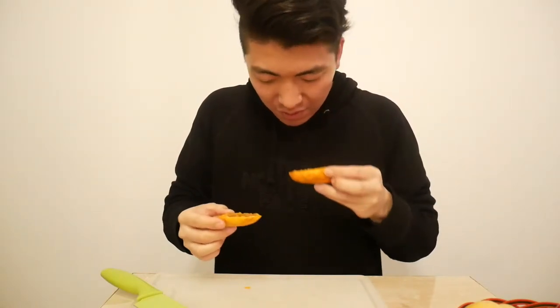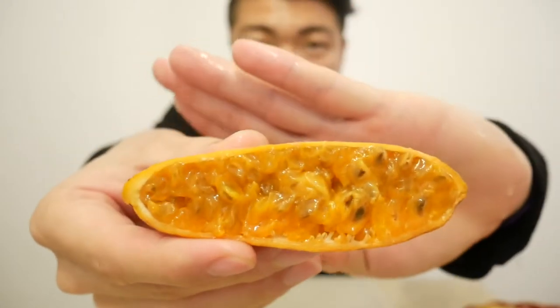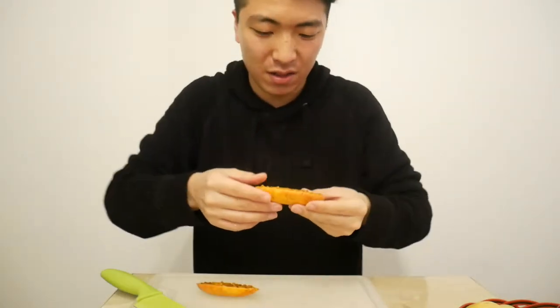Never smelled this before, but a little bit like orange. The inside looks like passion fruit, like maracuya. Should I eat the seed? I can eat the seed? It's hard. It tastes like orange, but very sour. Not a little bit sweet. Too much sweet. And the seed is a little hard. See, it's like this.